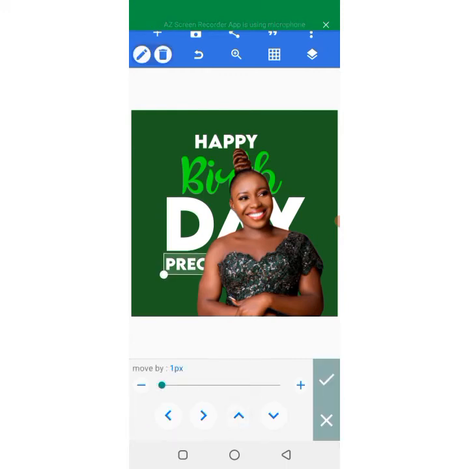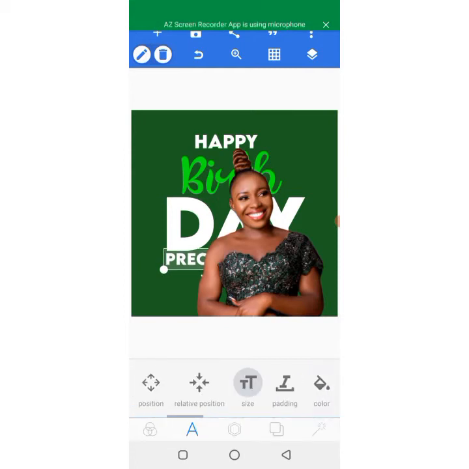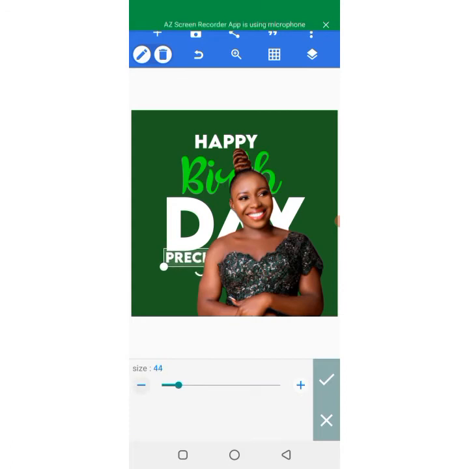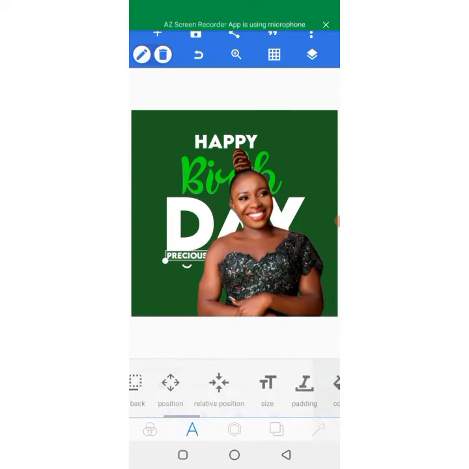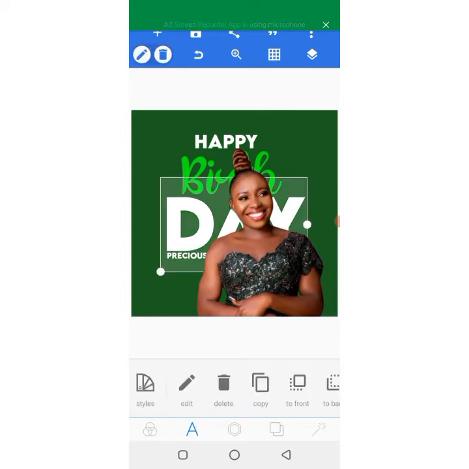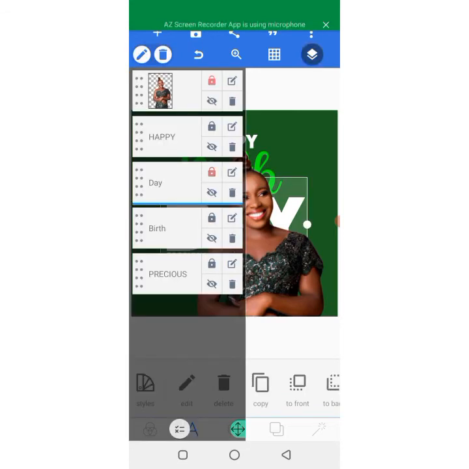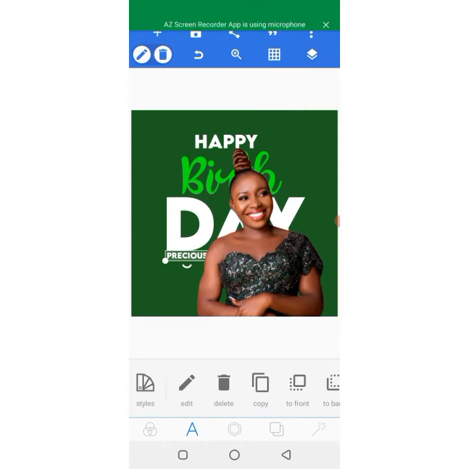Now move this up and reduce size. Okay, so I'll copy this name, copy this name here, put it here.